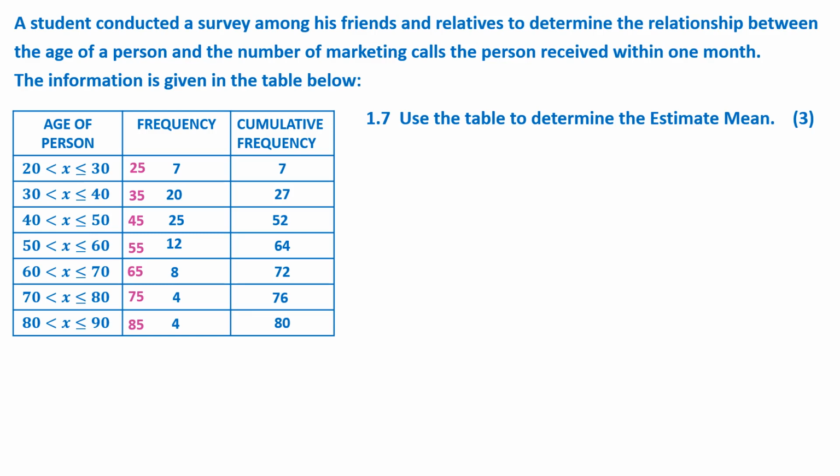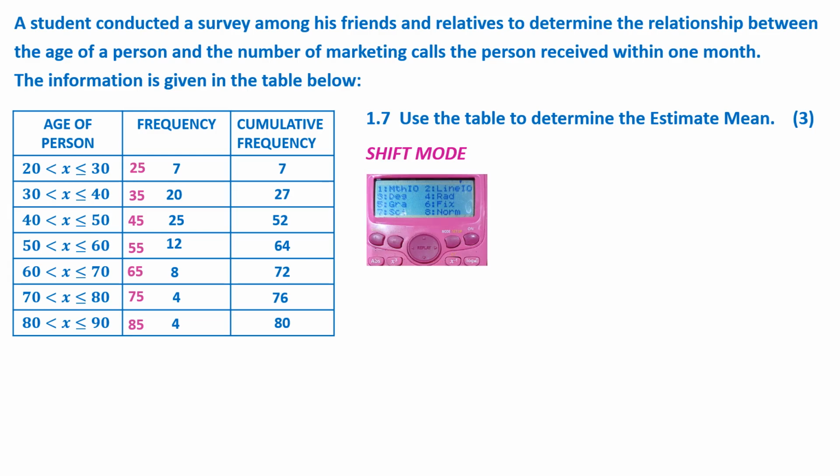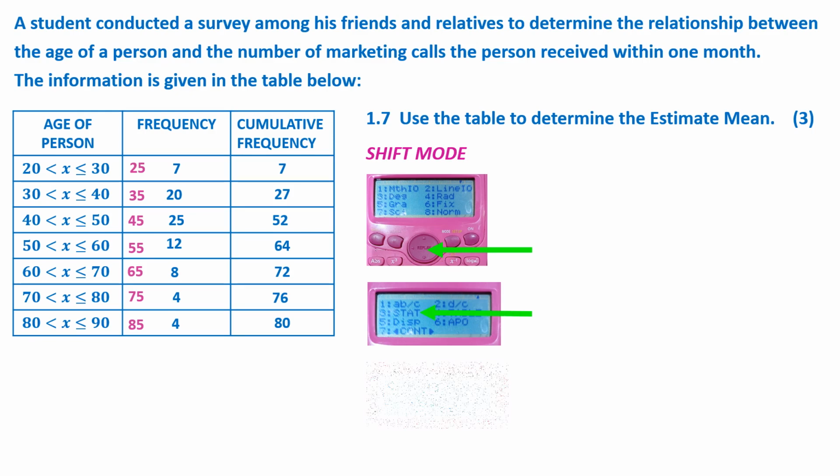That's how I like to remember it. And we're going to use our calculators. Okay, so you're going to go shift mode, and you will come up with this screen. All right, now there's nothing on the screen that says anything about statistics. So we scroll down, and you get to the screen, and you'll notice it says stat, and you push stat, and it asks you if you want to turn your frequency on or off, and you obviously want it on.